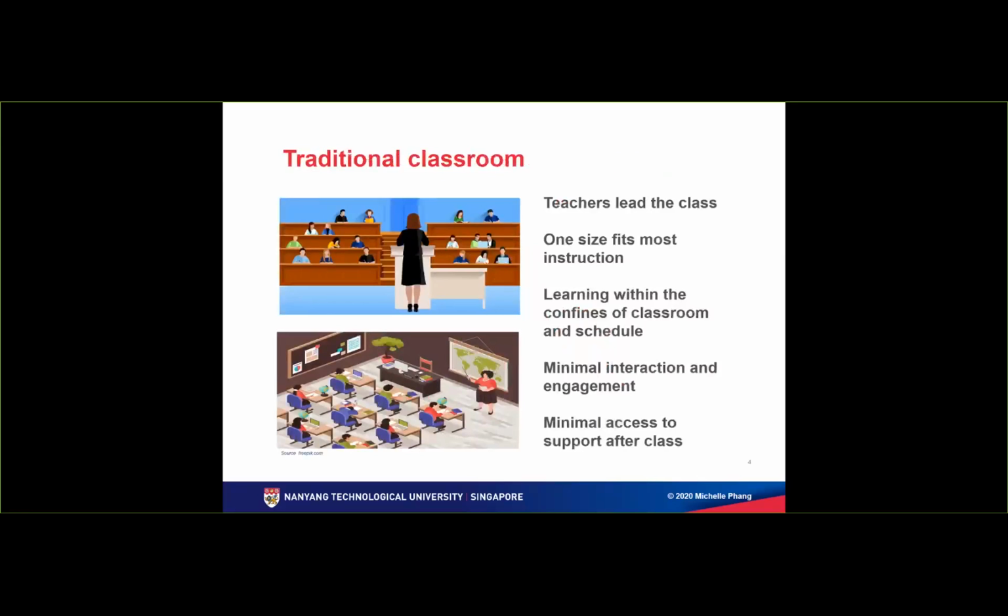In a traditional classroom, students listen to lecture and take notes in class. There is minimal interaction between teachers and students. Students learn within the confines of classroom and class schedule, and there is minimal access to support after class. For the most part, students learn through memorization and recitation. So as a result, they are not developing their analytical, critical thinking, and problem-solving or decision-making skills.